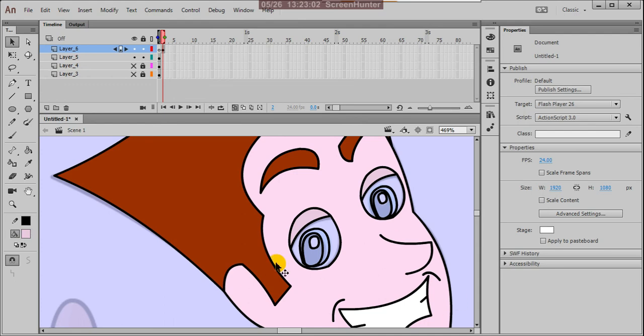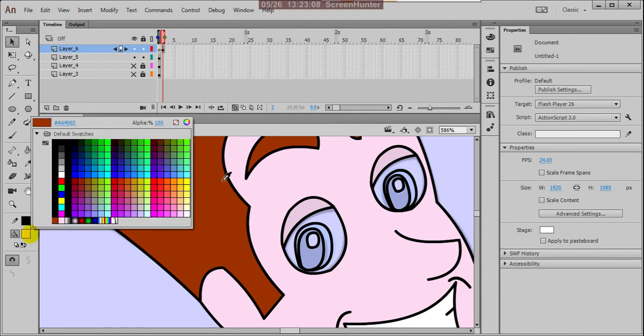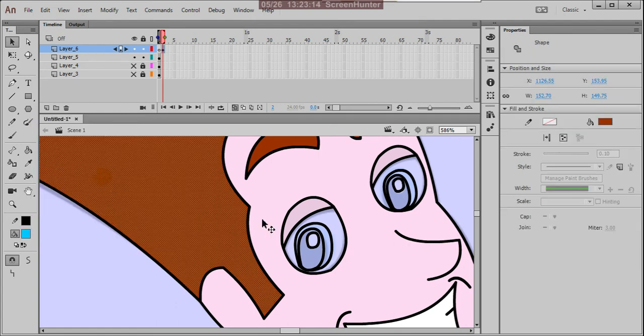Now come to this color. For eyes, give some bluish, this color I'm trying. This color I'm using. This is the darkest, not this one.